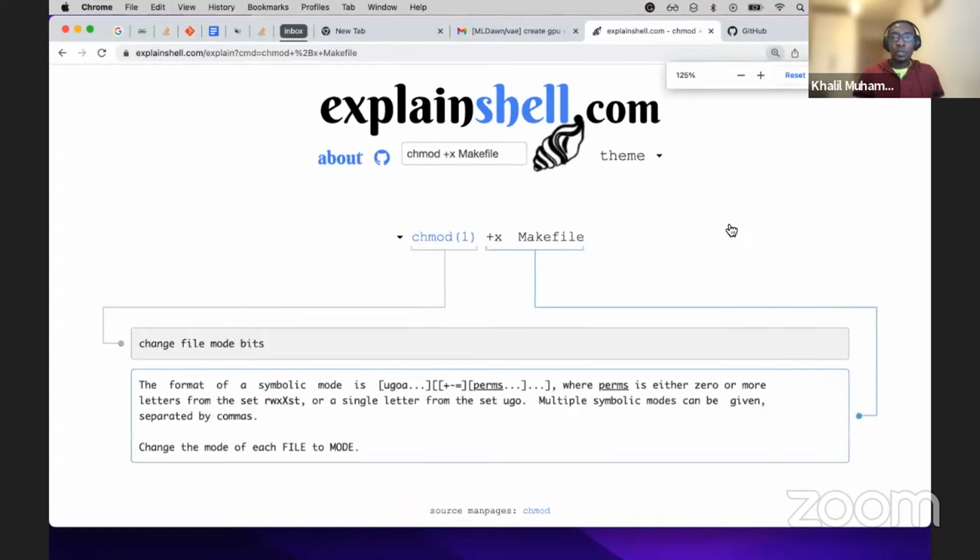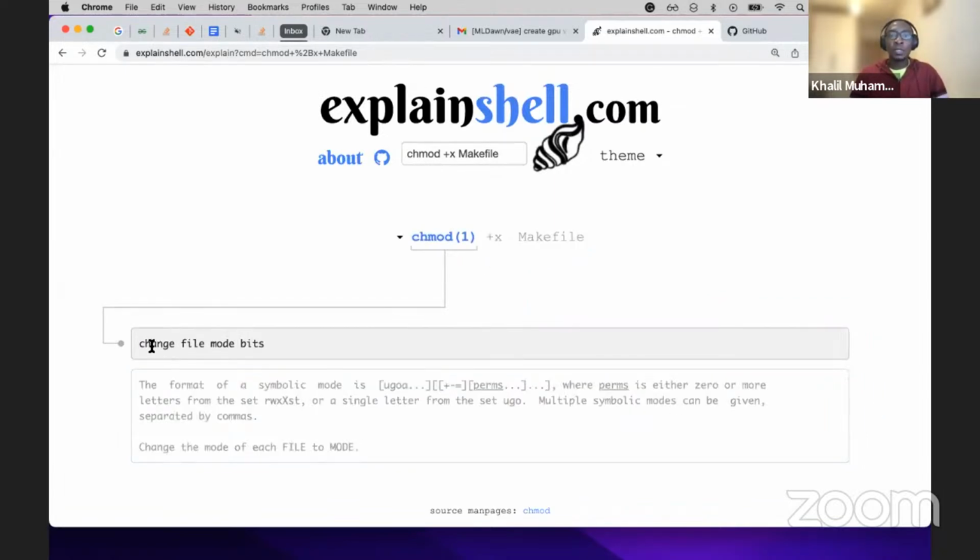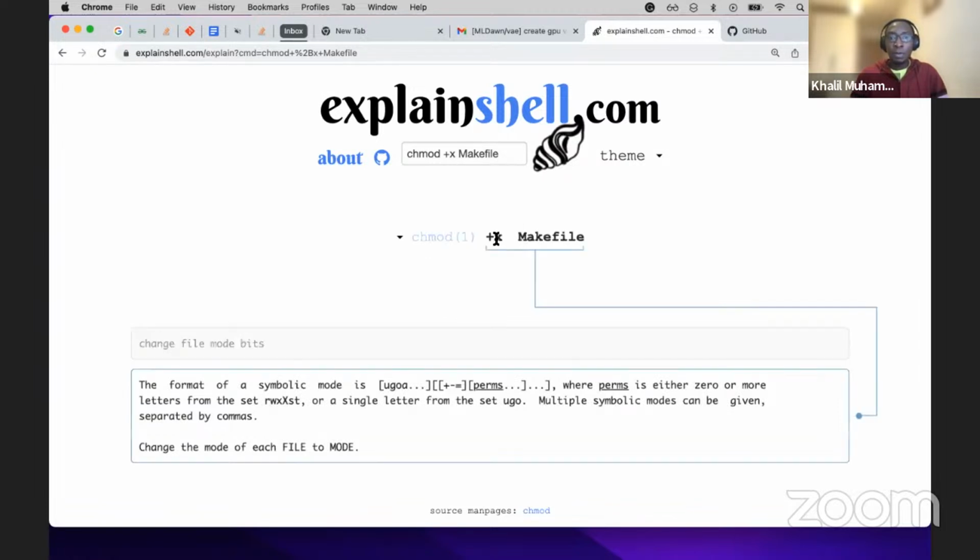So it gives you this very visual explainer. So it's telling us that it's changing file mode bits, and then the plus x there. I'm surprised this doesn't have a lot of information, but in most cases, it tells you the options you can provide and what each of those options mean. So this is one of them.